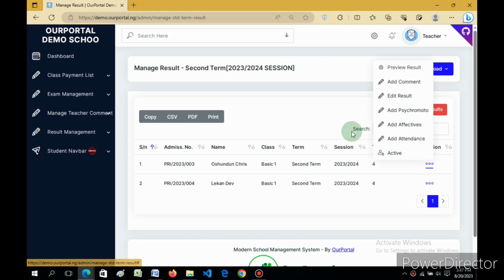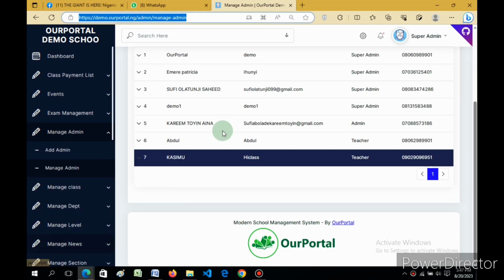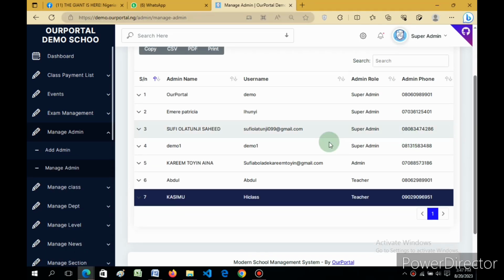So you've now given the roles of teacher to this one. So instead of you as an admin doing the whole thing by yourself, this particular section has now been given to this teacher in this particular class. So he'll be the one doing this, and of course as a super admin, you can also see all what he or she is doing at your end. This is how you add staff, the same way you add a teacher, the same way you add another admin.